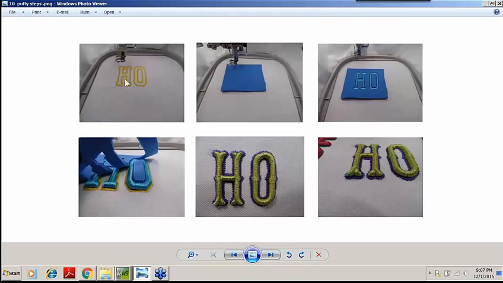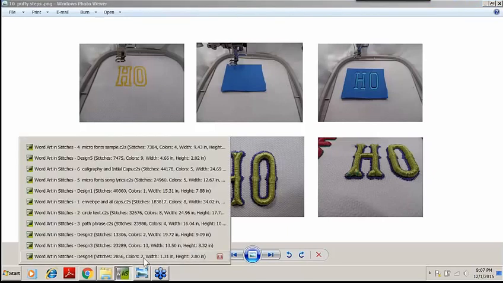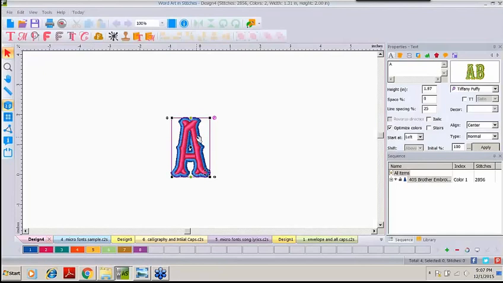At first, I would not adjust any of the defaults for the letters themselves. I would play with the slightly smaller weight of your foam first, and then if you still find a situation, you can maybe go in and tweak some of your Puffy Foam settings. It would depend on what issues you are having as far as not being successful. Puffy Foam, again, I have to say I've never used it in previous years that I have been embroidering, but now that I played with it with this new word art and stitches option, I think I will be doing quite a bit with it. I like it a lot.